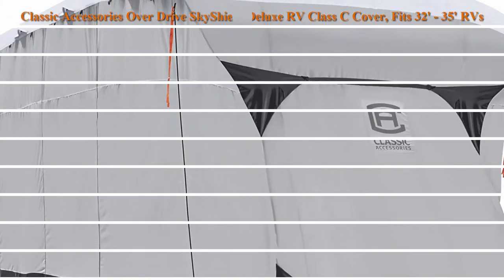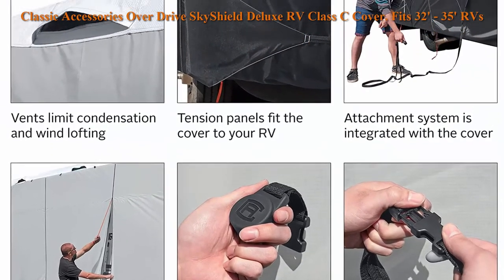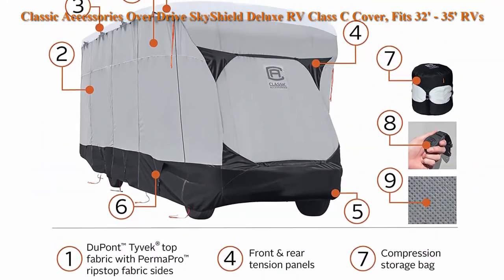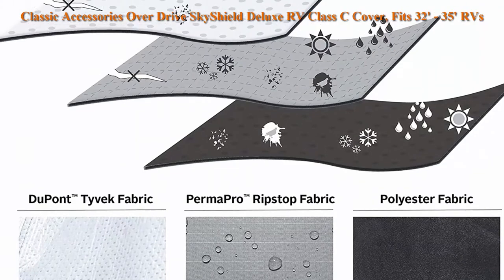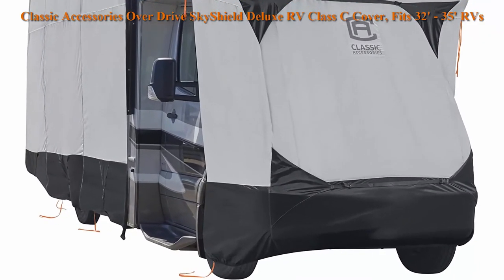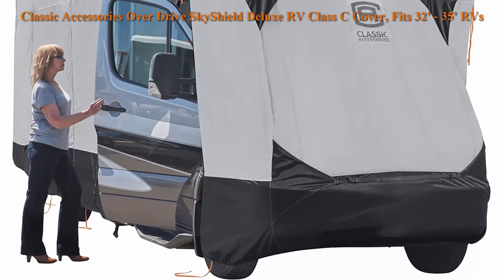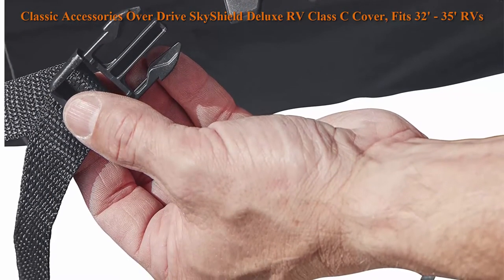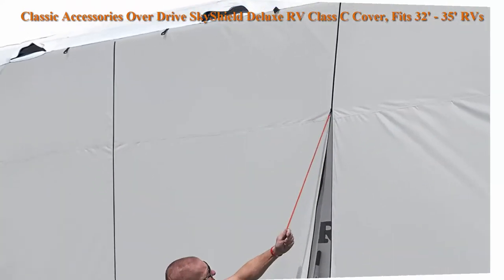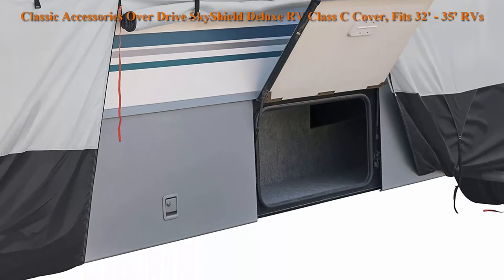Top 7. Classic Accessories Overdrive SkyShield Deluxe RV Class C Cover. Fits Class C RVs 32 to 35 feet long, 125 inches high from ground to roof. Cover purchase includes four-year warranty. Bonded DuPont Tyvek Fabric Top provides long-lasting protection from UV rays and water. Air vents reduce wind lifting and inside moisture. Adjustable tension panels and elasticized hem corners provide a custom-length fit, while integrated straps and a weighted TOS puck system make installation simple. Long zipper pulls reduce the need for a ladder. Zippered panels allow easy access to RV doors and storage compartments. A repair reinforcement patch and compression bag for easy packing are included.